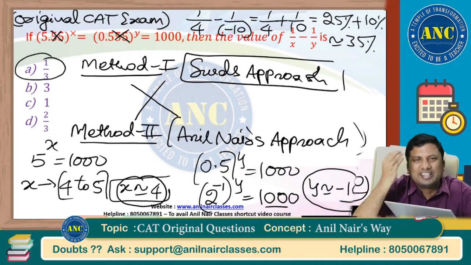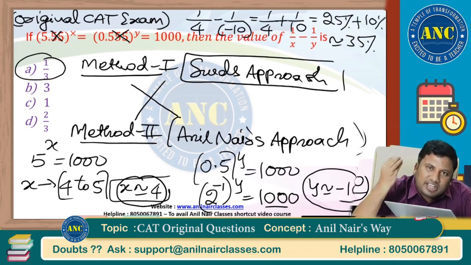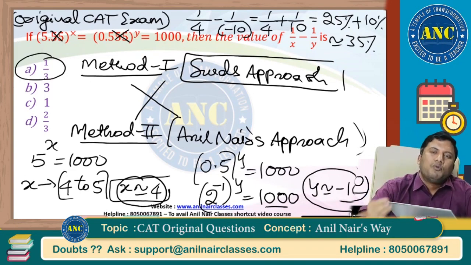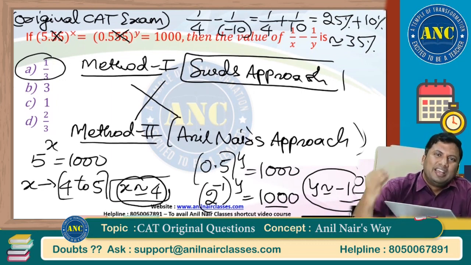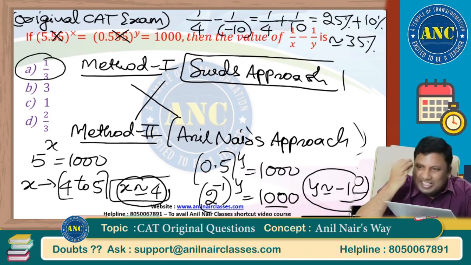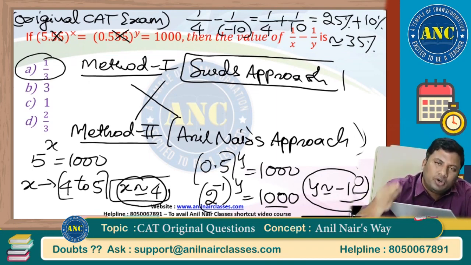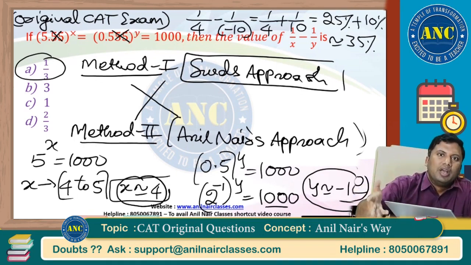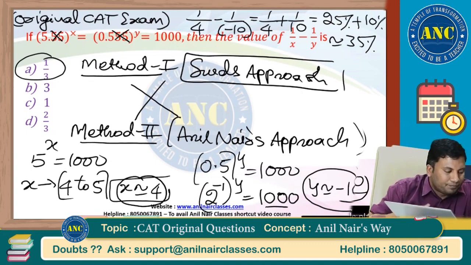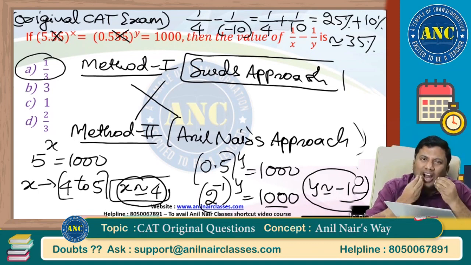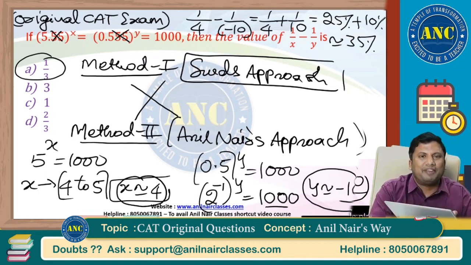Why are you using surds and indices and wasting your pen, wasting your time? Why are you showing your mathematical intelligence on this question where it is not required? Absolutely not at all required. It is a common sense question. It is not a difficult question. A student who is not good in formulae can solve faster than you if you are going by the surds method. I hope it is clear. What I did, sir, isn't it a less than 5 seconds approach?